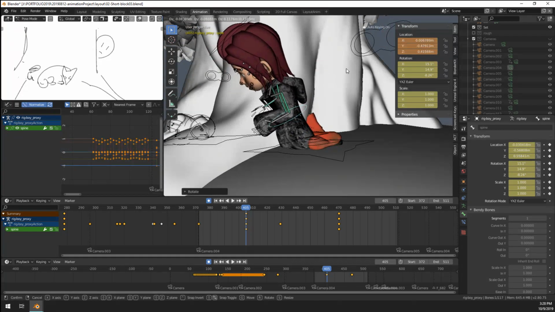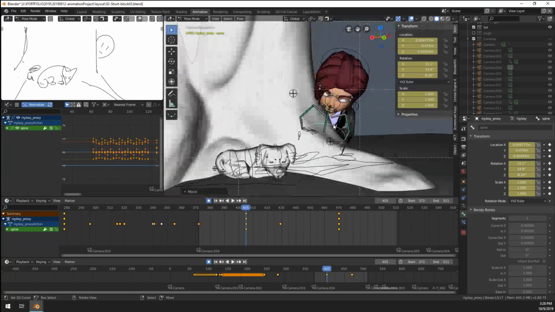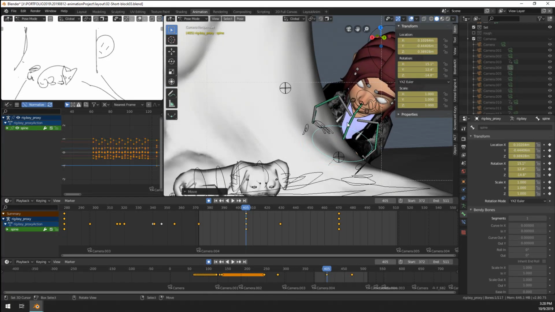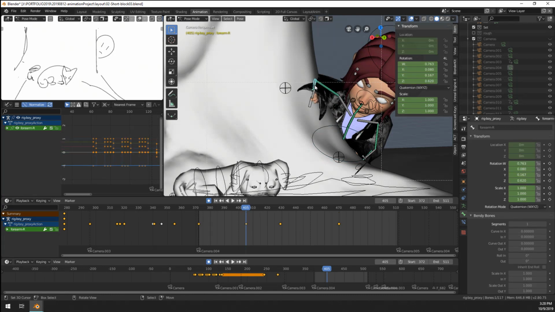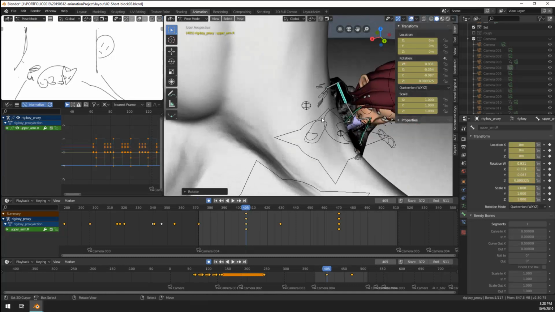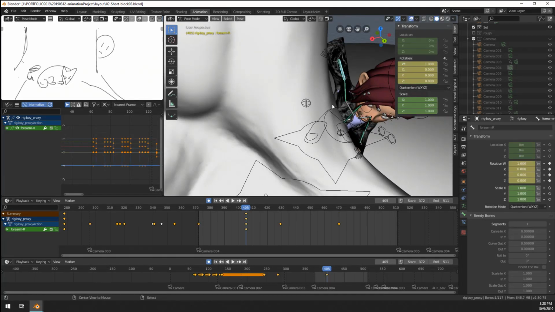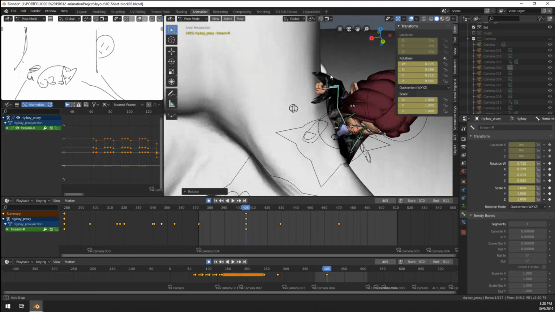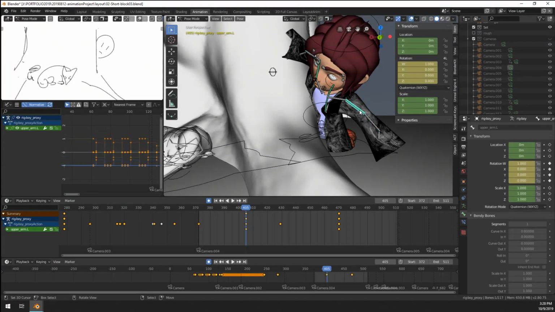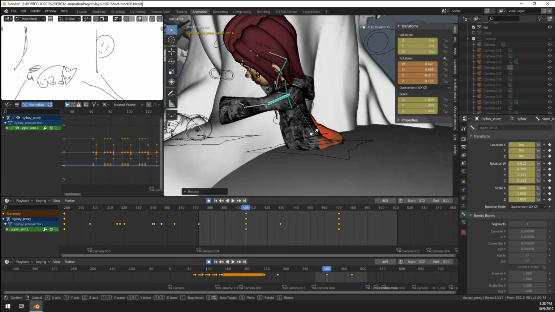It doesn't really matter what happens with his legs here. We don't see him. It's always funny, one of the funniest things I think to do is going into the viewport of animated scenes of a movie we're working on, and just see what the animators do with the rest of the limbs.